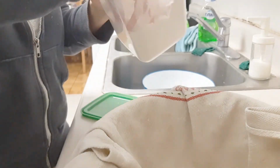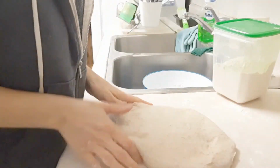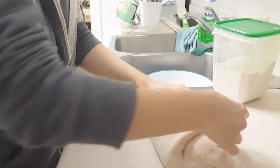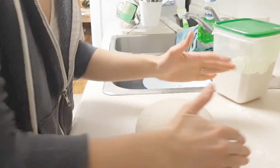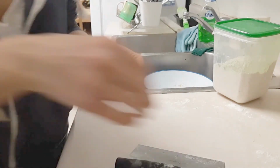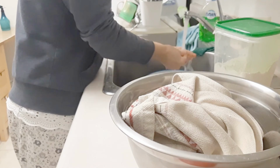Well, first I prepare the bowl where I'm going to keep it overnight, and I make sure to put lots and lots of flour so that it doesn't stick to the towel. Then I put a little more flour on top, and I flip the dough, and then I just make it into a square as big as it lets me, and then I put it together as if it was an envelope, and then pinch the ends all the way around, and then turn it around and make a ball. And then I put it into the bowl, add a little bit more flour on the sides and the top, close it all up, wash my hands. And then it goes to the fridge for the night.